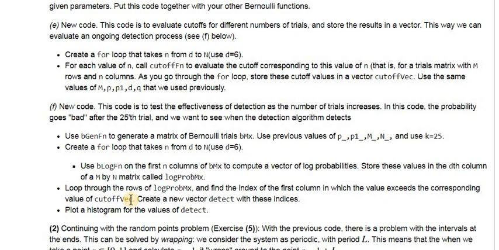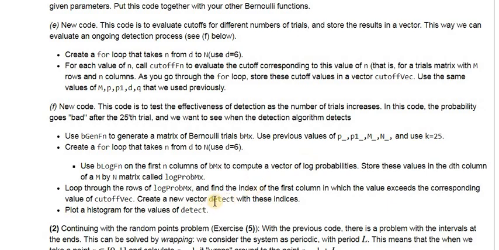Now, cutoff vec depends on the column index, right? There's a cutoff vec for D plus 1, and so on. So you're comparing the nth column versus the nth entry of cutoff vec. So each column is compared to the corresponding value in this cutoff vector.